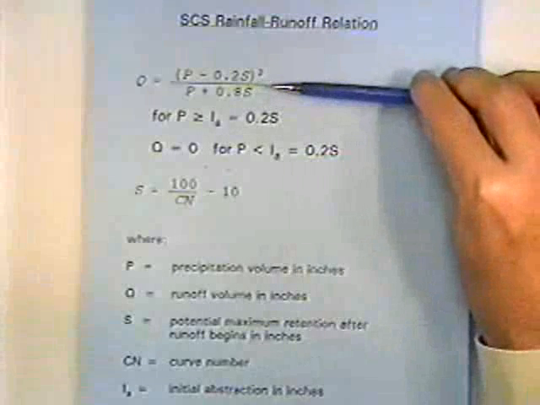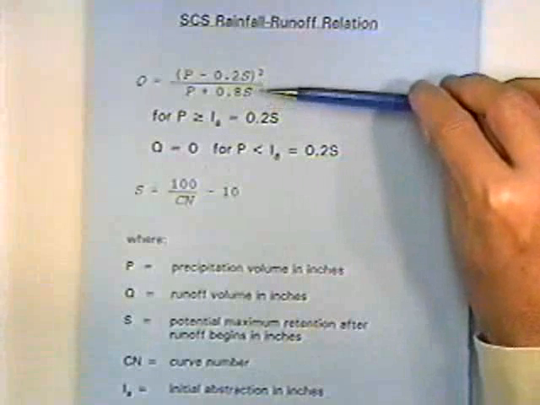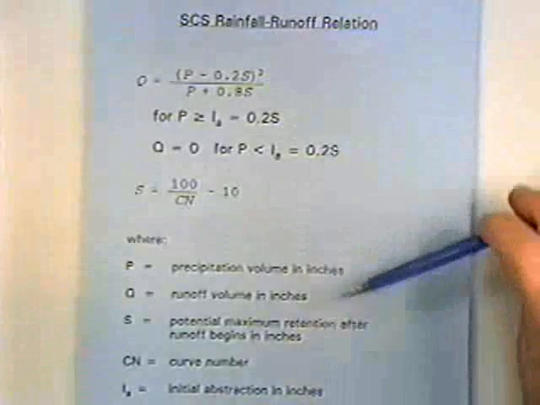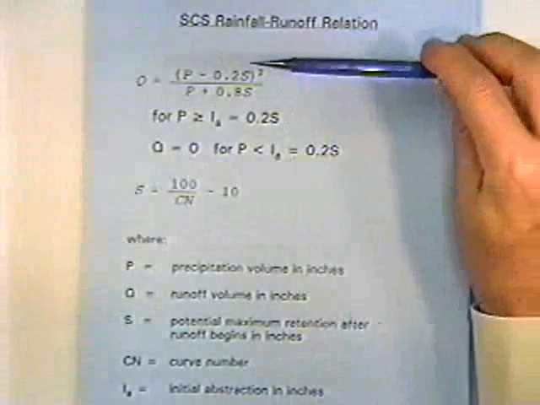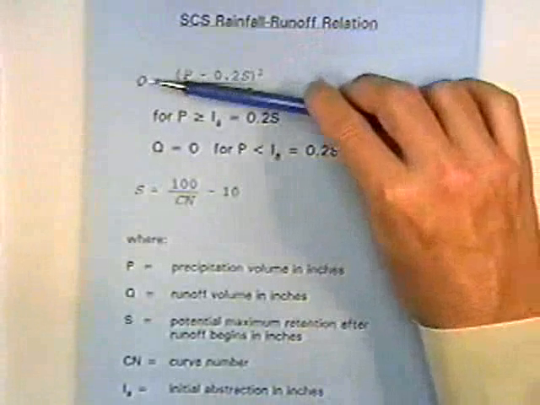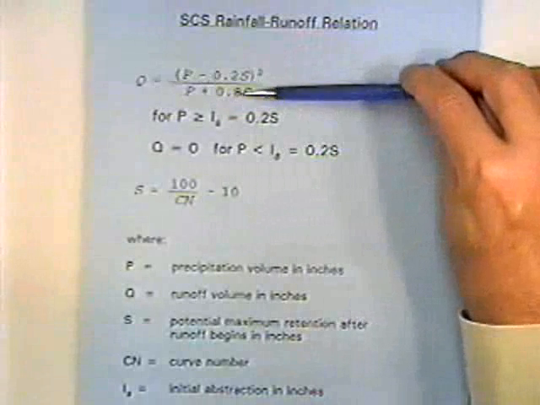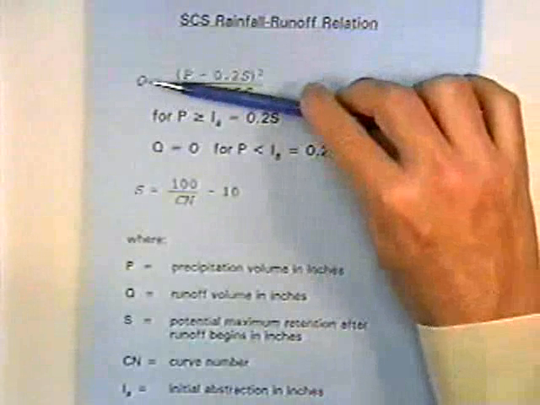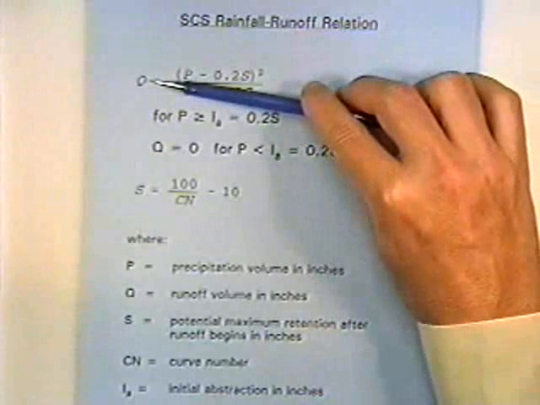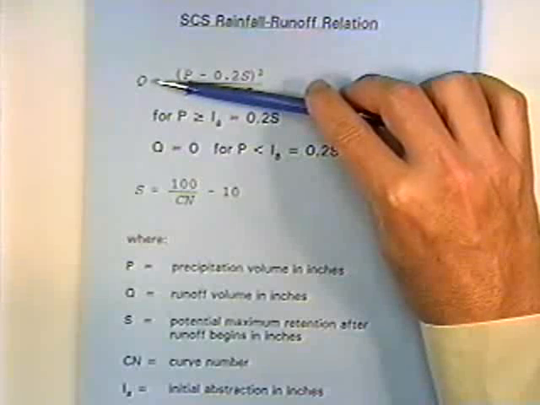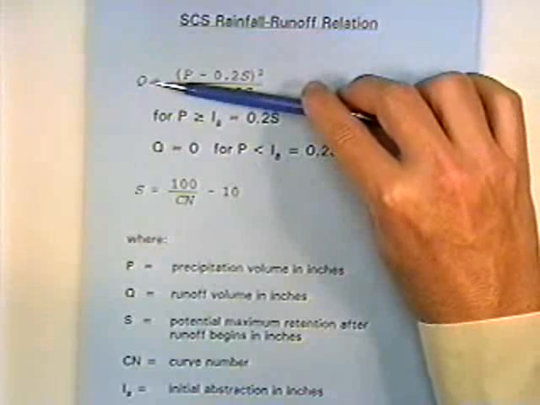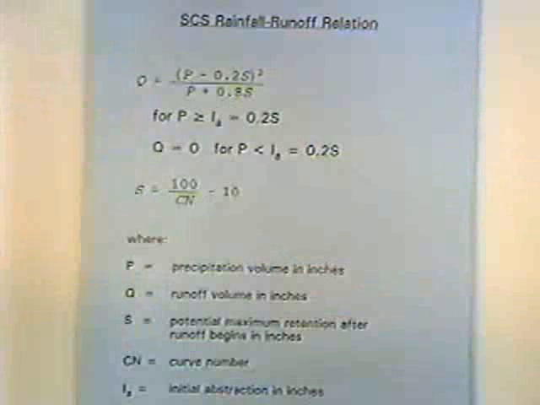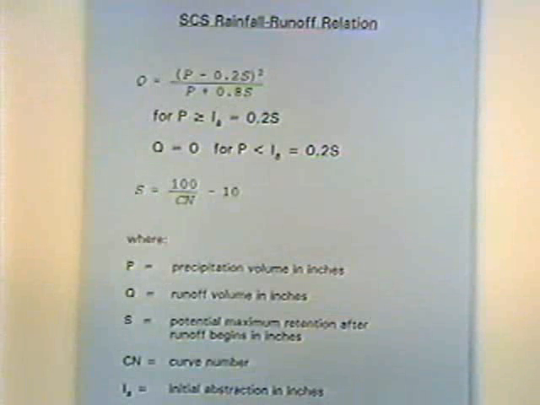And so here's the equation, and we'll just basically present the equation and how to use it. We've got a runoff volume. This is the Q, and we're just using common convention here. The Q, which we've always used for a flow rate in cubic meters or cubic feet per second, is now a volume in inches. So we've got to get used to the concept of a volume in inches.